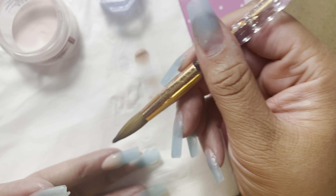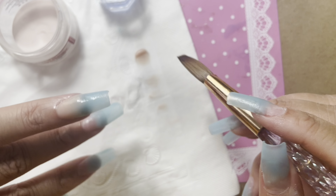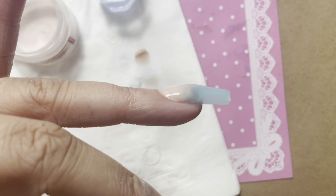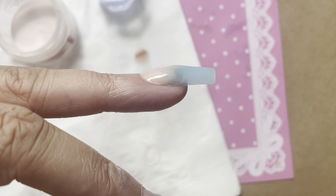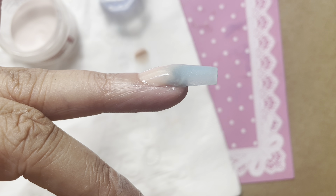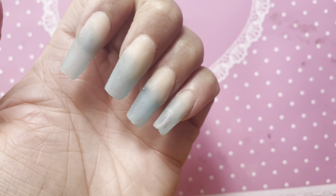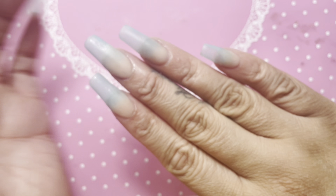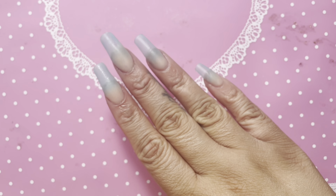I'm leaving the whole process of applying the acrylic on the bottom part as well. I just didn't want to edit out any of the parts where I used the monomer so it can be a real actual review. If any part of this you guys are watching and you want to leave your opinions or suggestions, you're more than welcome to do that. I'm sorry if it's kind of boring — I just didn't want to edit out any of the part where I was using the monomer. Here is the nail set basically complete — the bottom and top section. This is my left hand, which looks dry, and here is the right hand, which still looks a bit wet.